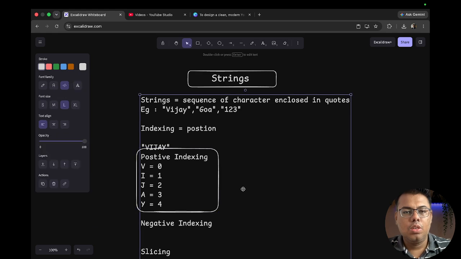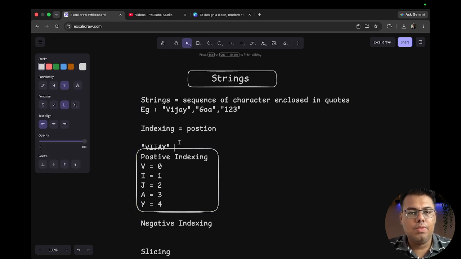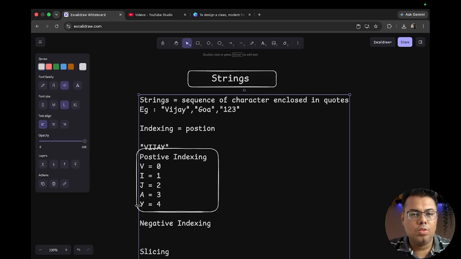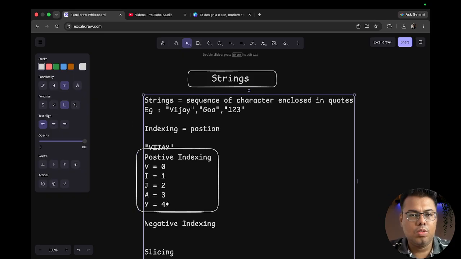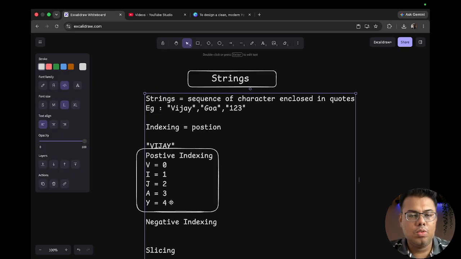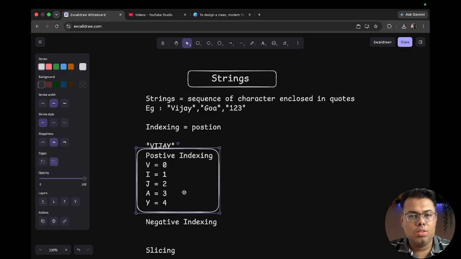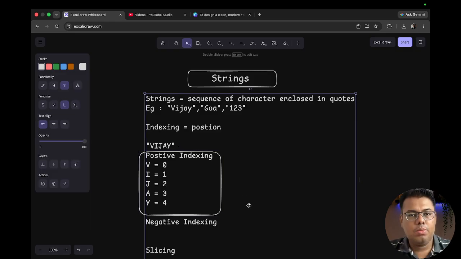Okay, so this we are doing a positive indexing, and here actually let me delete this one because yeah, now it's proper.